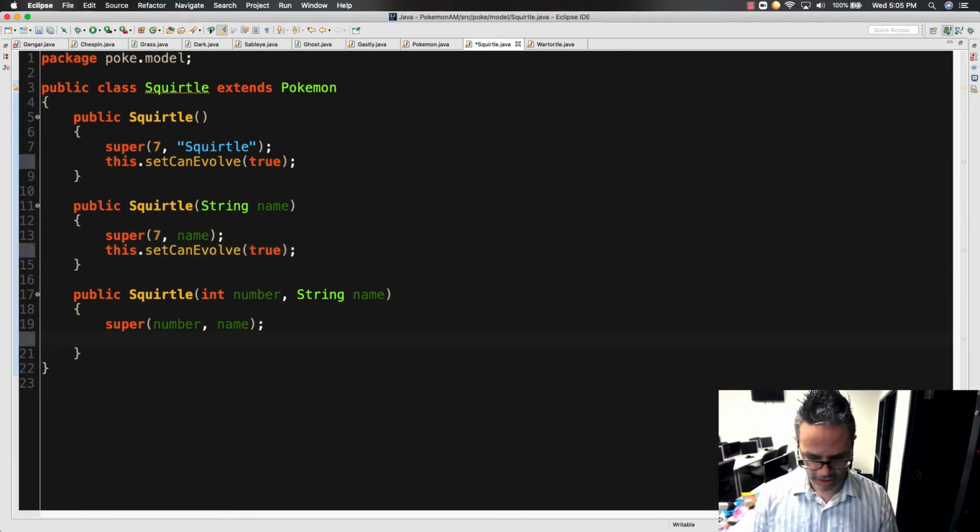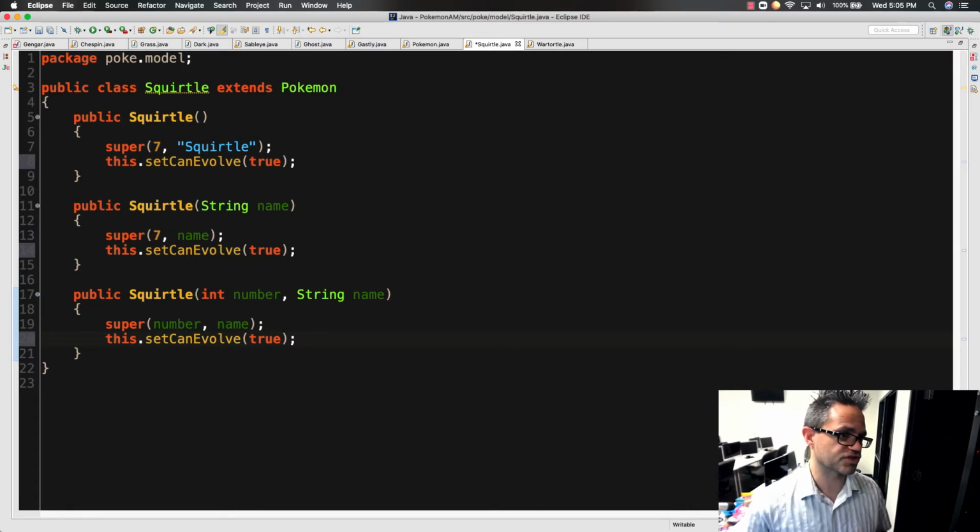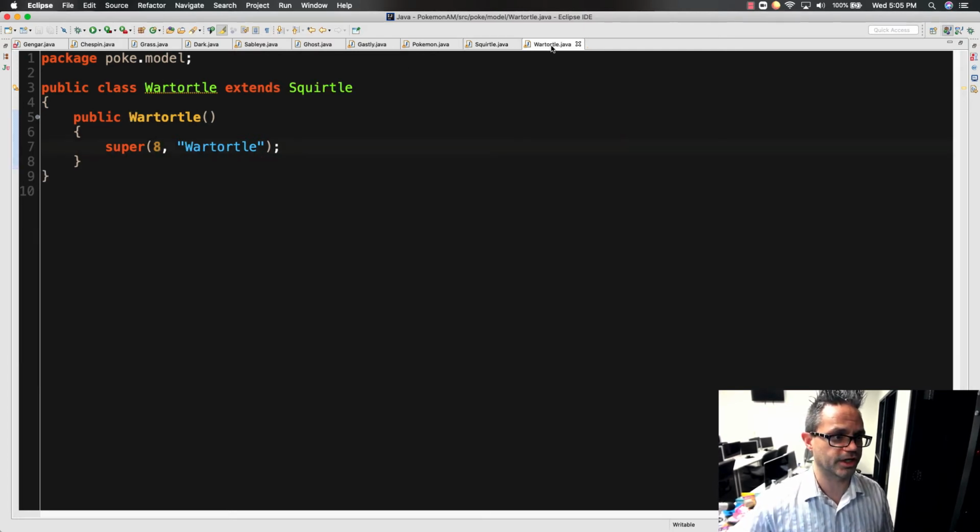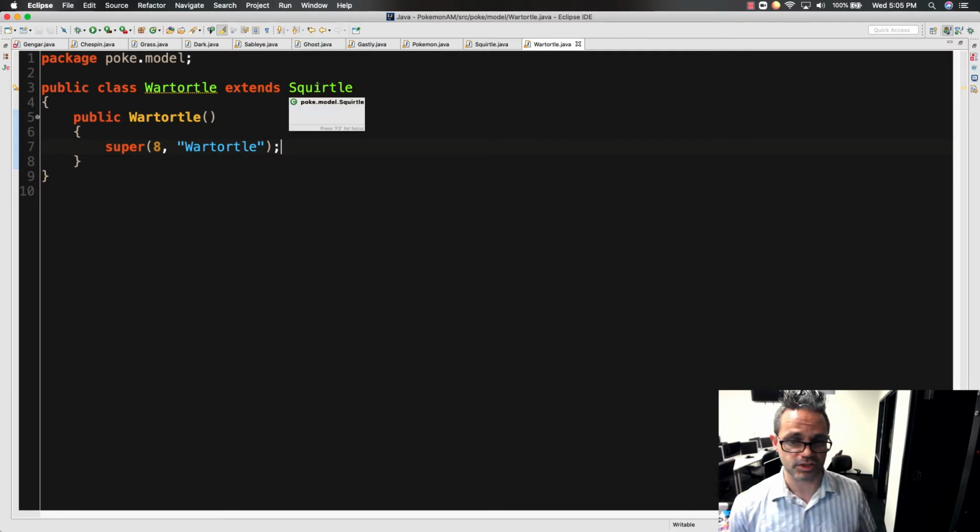And this is a great thing where we can have a little helper method. There's a bunch of stuff we want to do. We can do a little setup method so we can go through and allow that to be evolvable even further. And so Squirtle can evolve. We have that lovely Wartortle class right here that it's evolving into. So Squirtle evolves into Wartortle, and we show that relationship because Wartortle extends Squirtle. So that's what it can evolve into. So we've got that cool little approach we can work with.